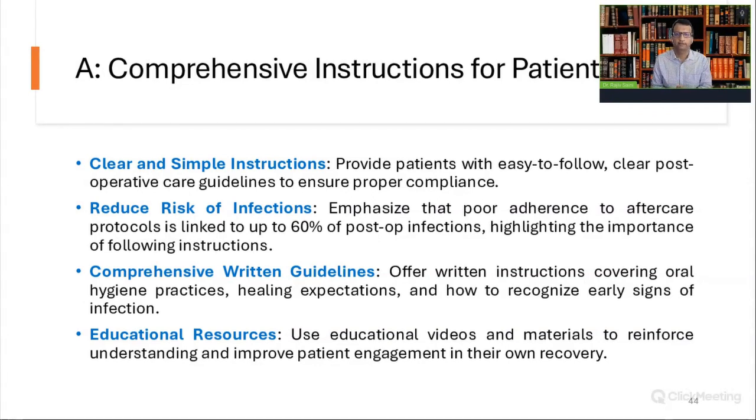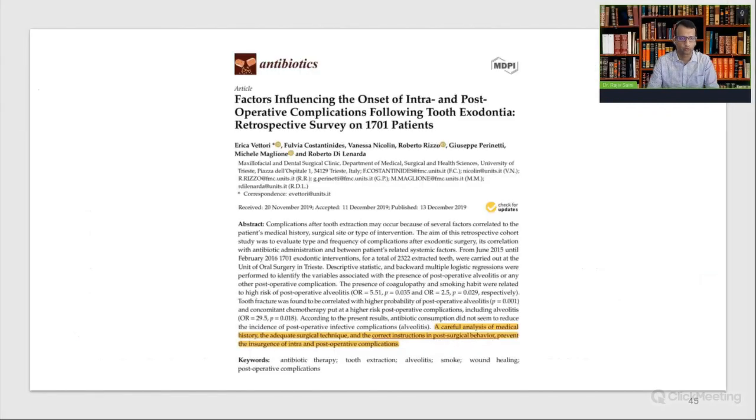Give them comprehensive written guidelines. Don't rely on giving short information. Give them detailed information. Give them educational resources, because if you don't, they will do their own Google search or internet search. And the internet is a funny thing. You have good information, you have bad information, because you don't know the source of the information. That's why it is important to give the patient the right information material and the right links to follow for post-op infection control.